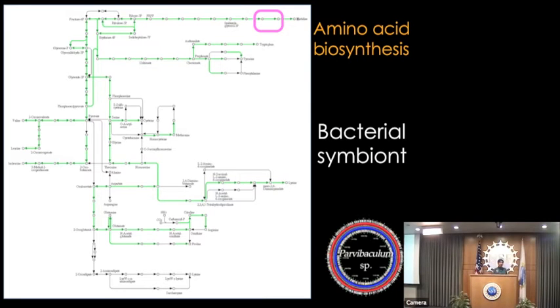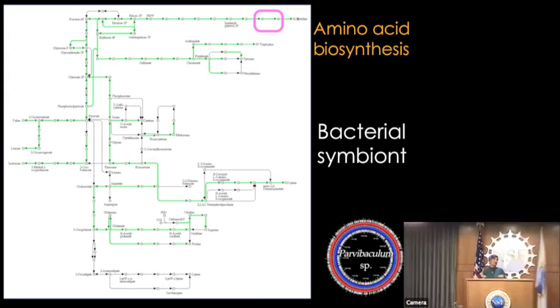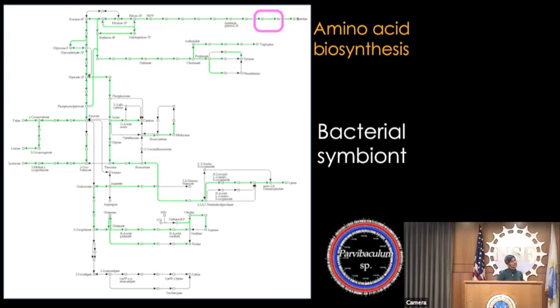And another thing that I don't have time to show you, but I'd like to mention, is that my graduate student has been modeling metabolic flux in these interactions. And what we see is fascinating: Symbiodinium, in the absence of the bacterial symbiont, is actually more detrimental to the host than with it. So the algae need the microbiome to be able to cooperate with the host. And in the absence of microbial symbionts, they actually may be more parasitic than not.